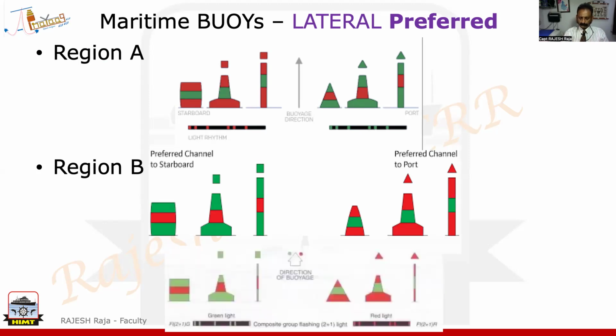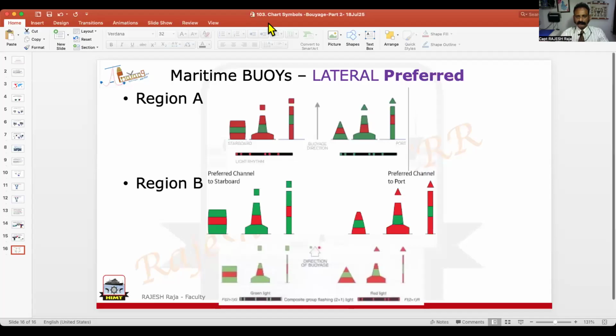I'll just give you one more. Here you can see the rhythm is also there. 2+1, both of them. So this concludes our lateral system. So we are done with the lateral system right now. And next video for you will be continuation on still the Buoyage only. I have more buoys to take care.